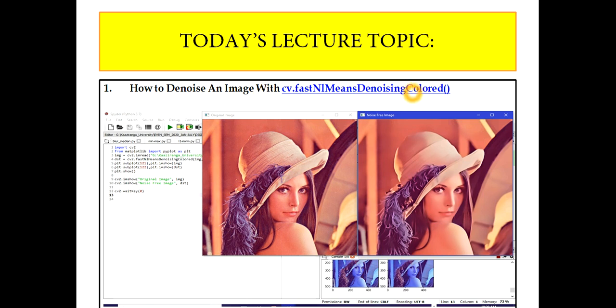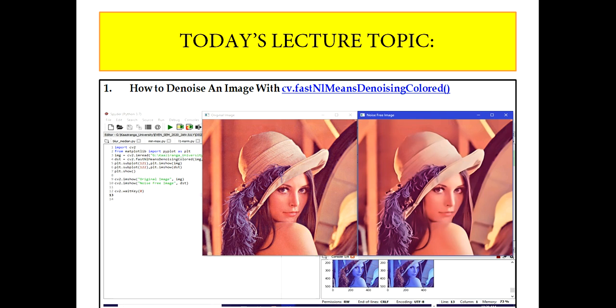Well, as you have seen, we are discussing the different image restoration techniques. So this particular practical session will be one of them, and here we'll go through the practical implementation of the NL means denoising method.